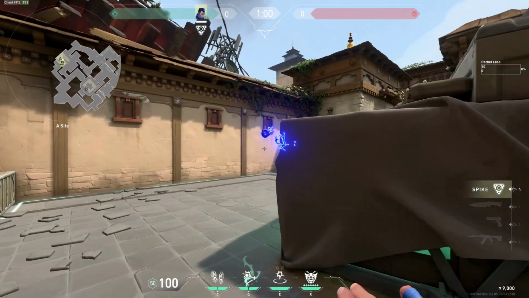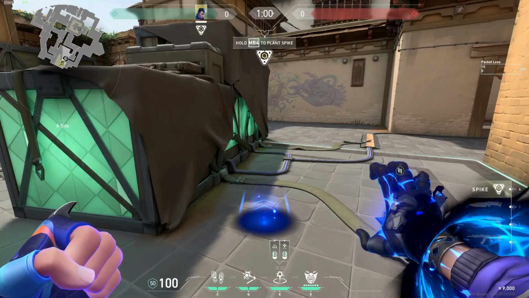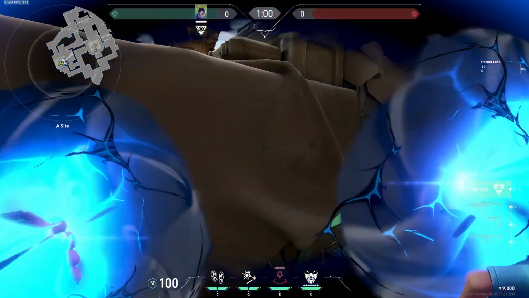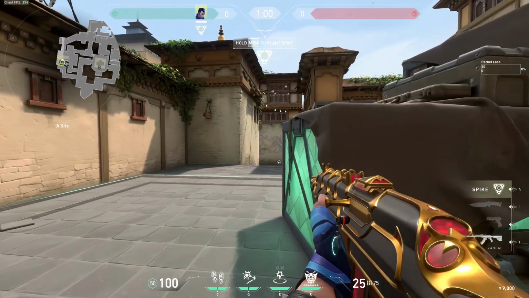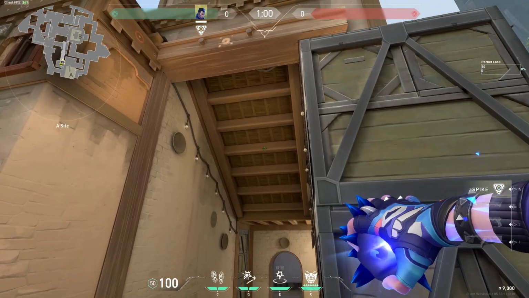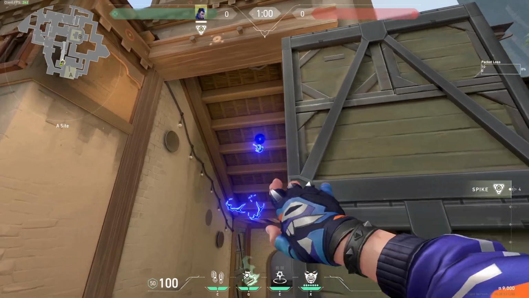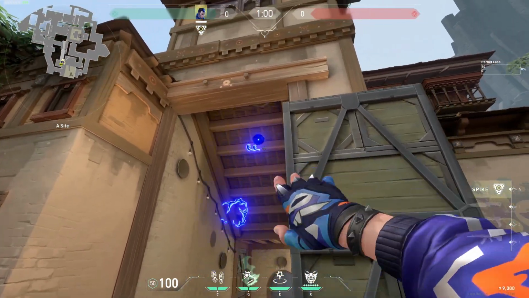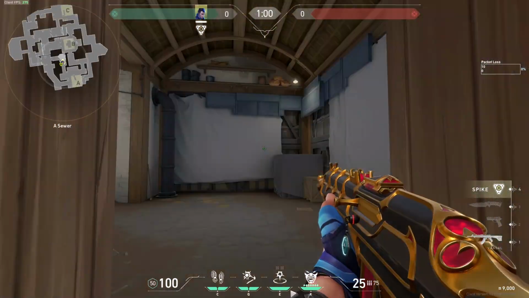And let's get started. In A site, there's a number of pop flashes you can do, like this one. You can put a TP back on site and push up on long, get some early info, bail out, and then you can throw this pop flash to stop any full pushes towards long. You can also pop flash short if you look at the horizontal beams, look at the bottom of them, and it'll pop right in front of their faces.